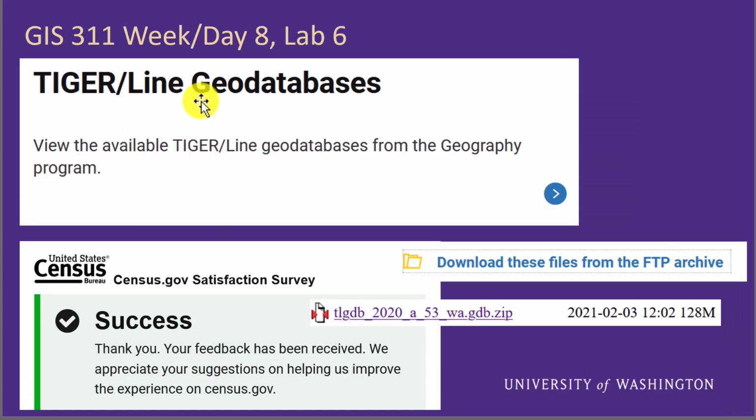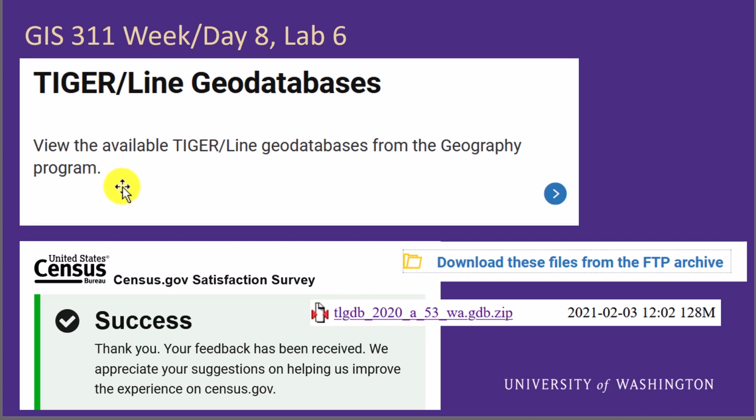So these TIGER/Line geodatabases are specific data that are particularly useful when you're doing an analysis that requires American Community Survey data. You download the geodatabase, and it includes many of the files that are available for your region.